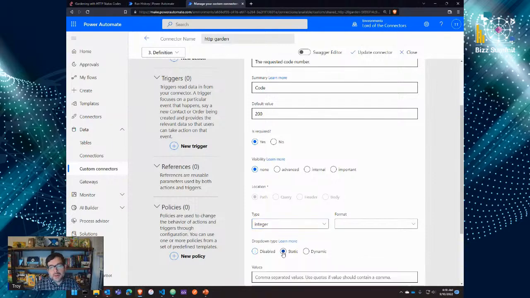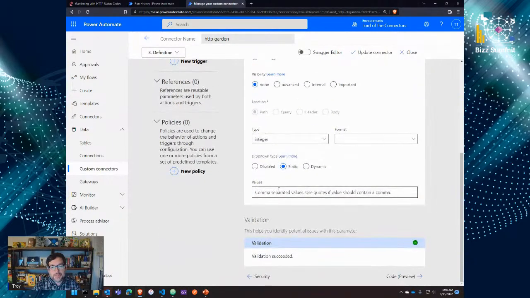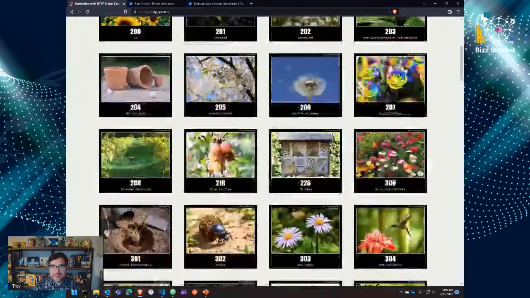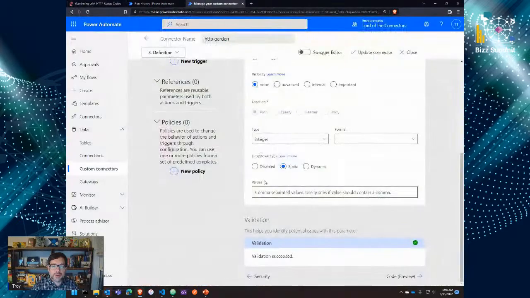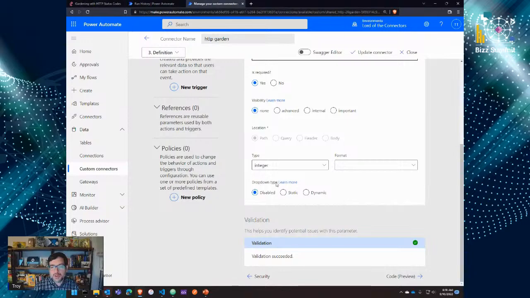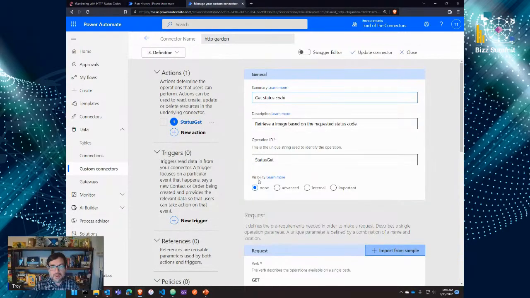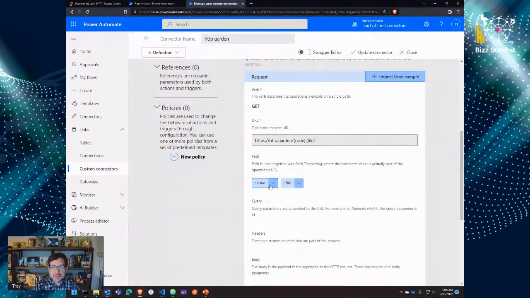You could provide a dropdown, and we'll do this for the file type, but there's too many codes. It's a good service. There's too many codes that it returns, images that return. So that's too many for a dropdown. So we're not going to be able to do that. So that's code. That's the first parameter.